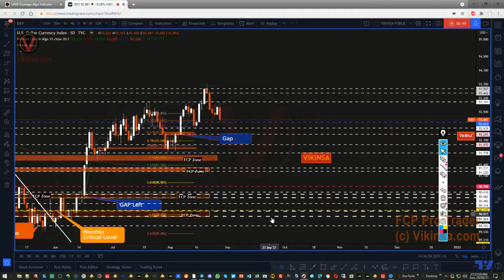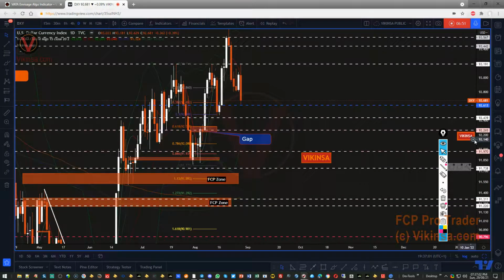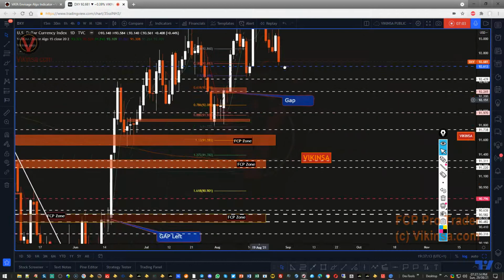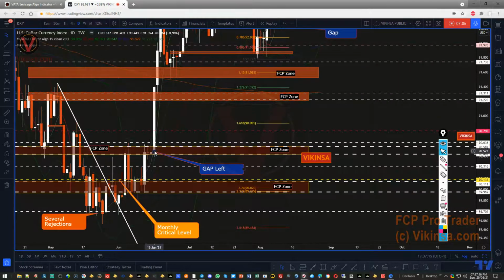So if I bring in the original analysis, these are the levels which are available here. The market came right into this 93.567 and then started to fall down. There is a gap here. So I'm targeting that. If the market starts to go down, then it will definitely target that gap. The next gap, which I was just talking about, was around here. That's a long way to go.